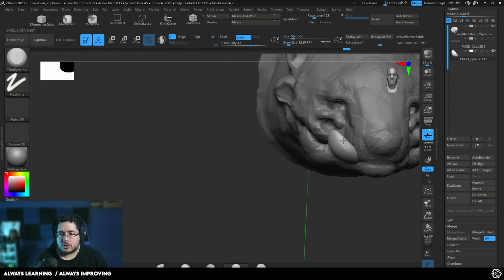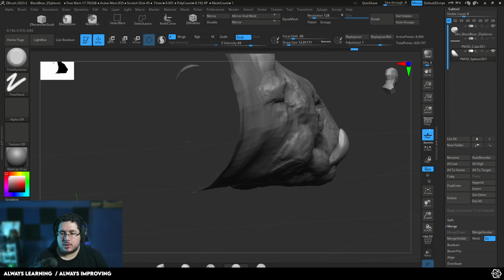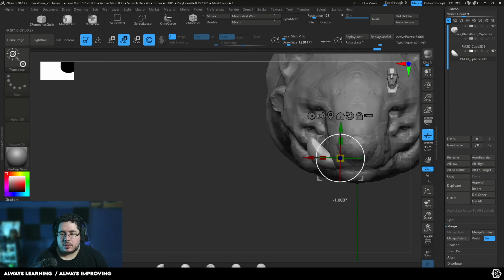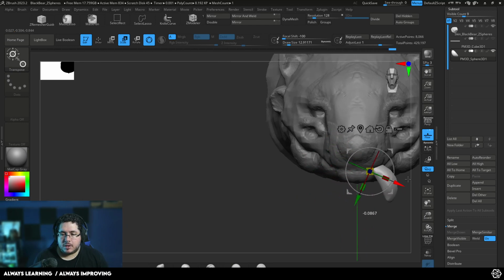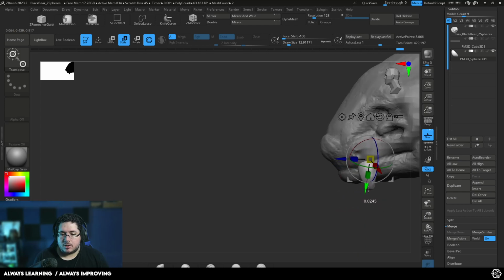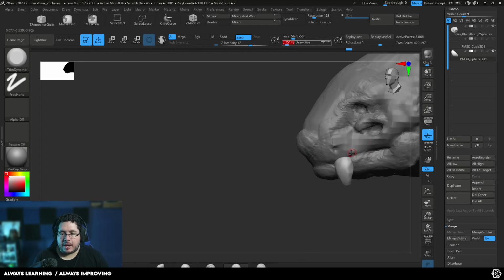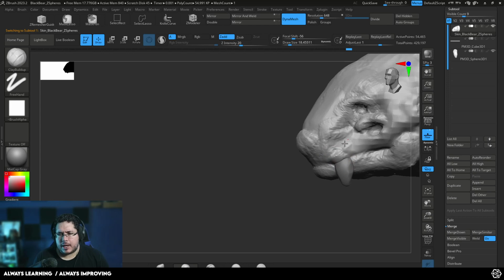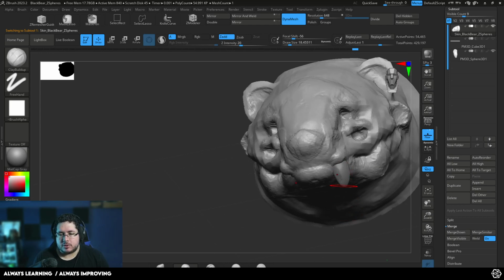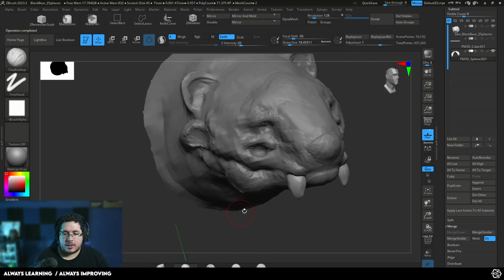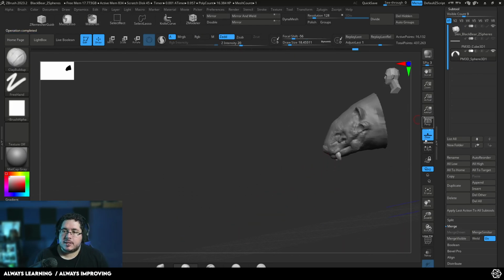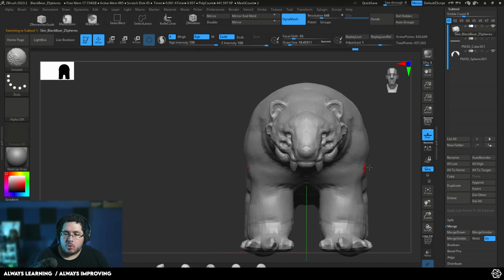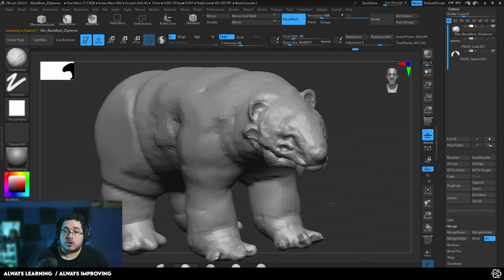Trim Dynamic is an excellent way to give a little bit of sharpness to the teeth in this case, or to the tusks. Maybe downwards. Instead of tusks, they're gonna be like fangs. There we go. Because otherwise, we were gonna be colliding with the eyes, and it would be very difficult to see, right? So let's mirror this to the other side. And there we go. So now you can see that we're not doing anything super fancy. It's still just a bear silhouette, but we already have something that looks a little bit more interesting, right?